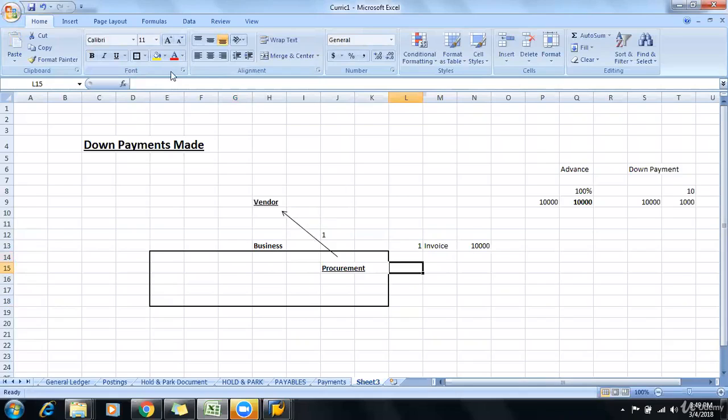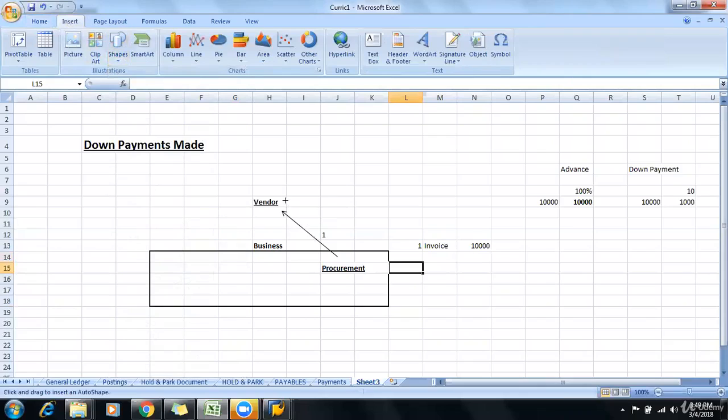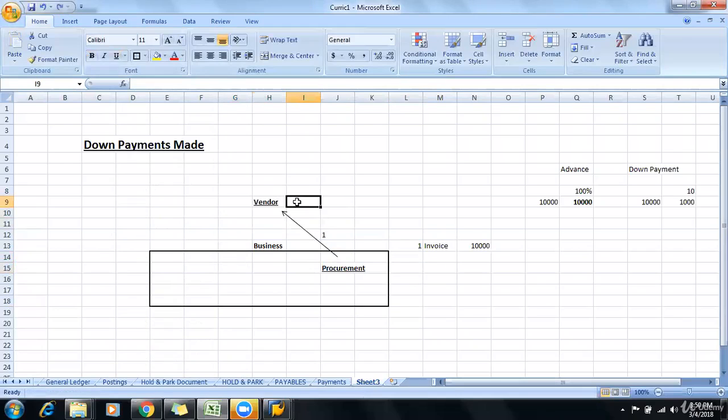Then, in return, my vendor may ask for a down payment. The vendor will ask for a down payment, of course. He says he needs 10% advance, or 10% DP. Let us denote down payment as DP from now on. That would be very simple for us to continue with the session. Now, who do you think can pay my vendor? It's not the procurement, it's the finance department. Finance needs to pay my vendor.